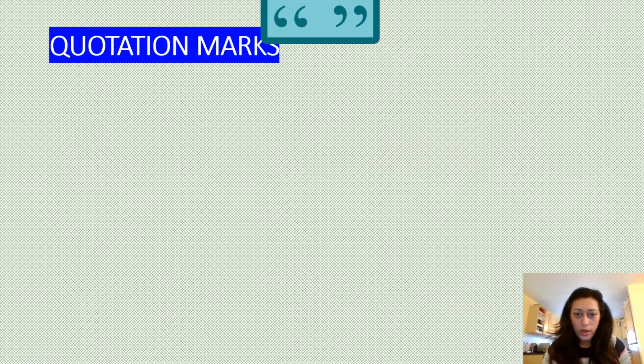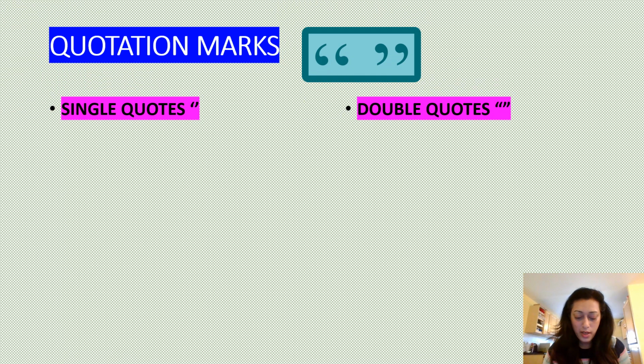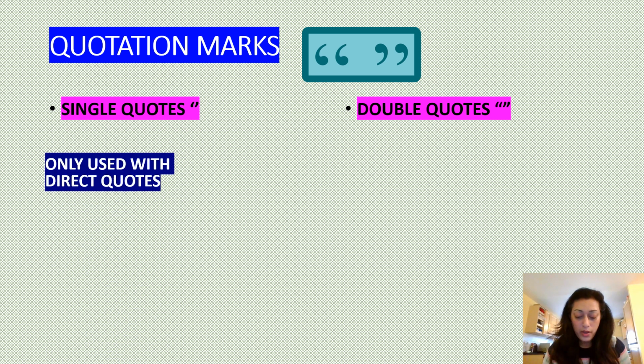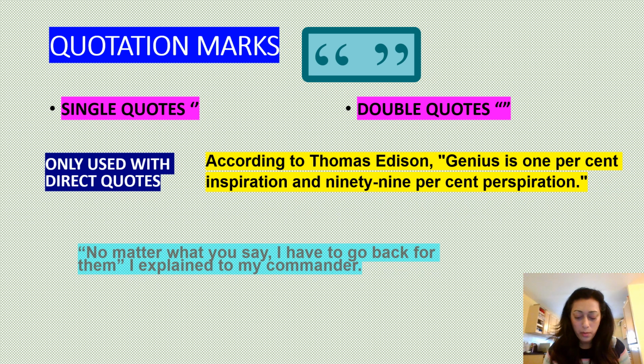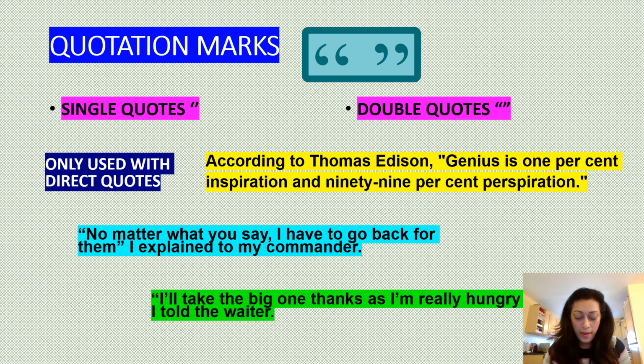All right, moving on to quotation marks. Quotation marks, also known as speech marks, demonstrate to the reader words or phrases that are spoken or quoted. The use of quotation marks, also called inverted commas, is slightly complicated by the fact that there are two types, single quotes and double quotes. As a general rule, British usage has in the past usually preferred single quotes for ordinary use, but double quotes are now increasingly common. Quotation marks are for when you want to use someone else's words in your writing.